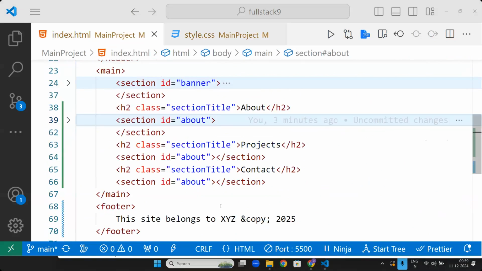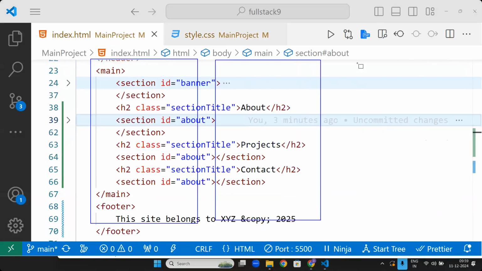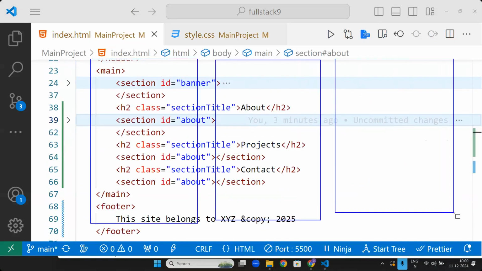Now we are about to do grid. Projects we will do with grid only, na. I wanted something like this. Like this I wanted to show the projects. Any doubts, sir? Any doubts, ma? No.